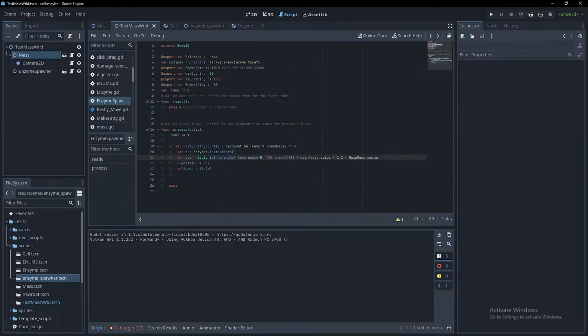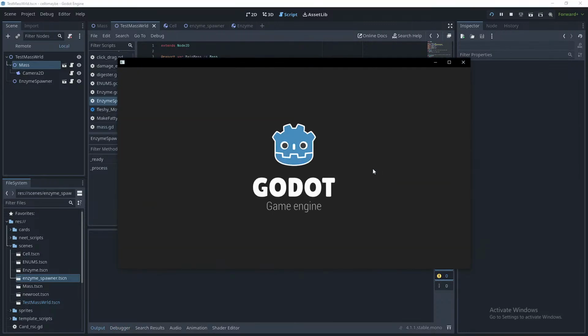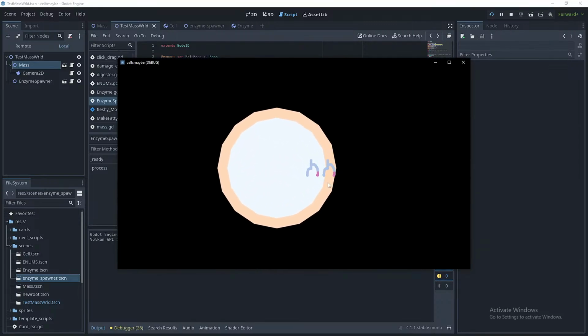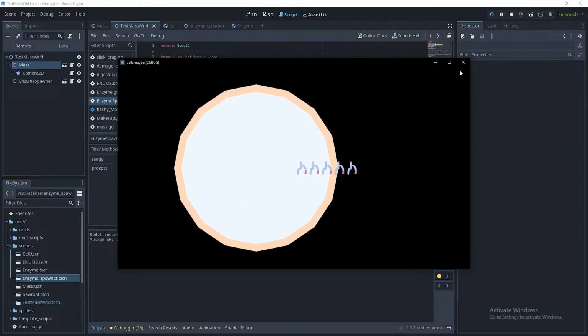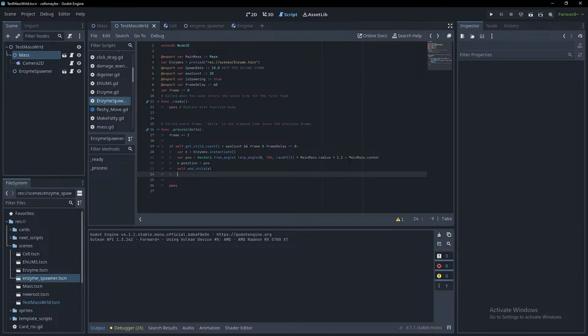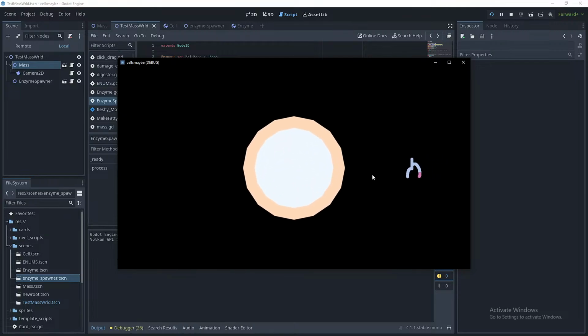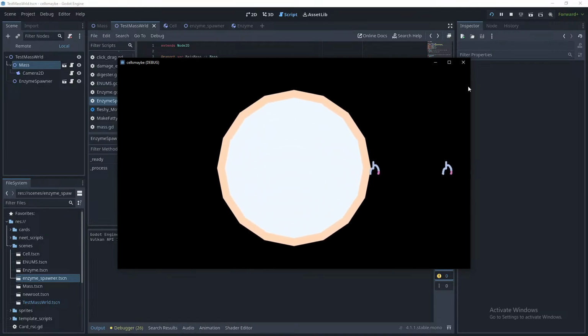Yeah, okay, that's also in radians. Why are they just spawning there? Why are they just spawning on the right? Let's just multiply this by 10 and see kind of where it gets thrown. Yeah, there's still... What?